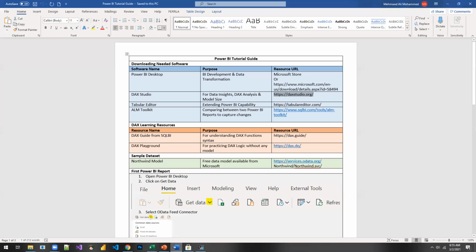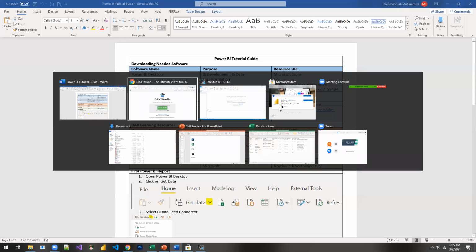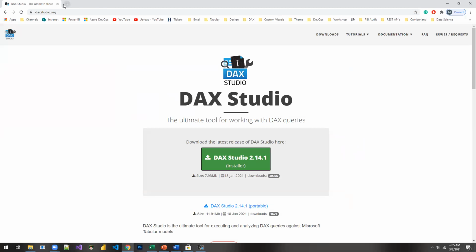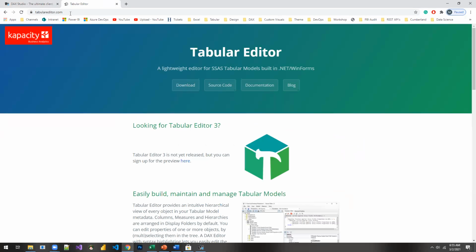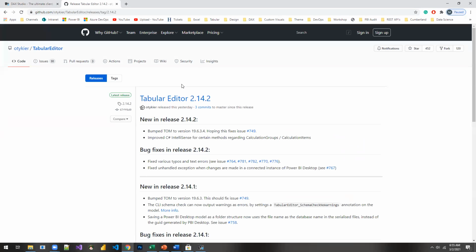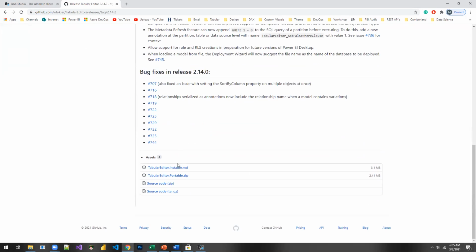Next, going back to the document here, the third is Tabular Editor. As I mentioned, it will give you the flexibility to work smoothly on complex projects. I can click on download here, and you can see the MSI, the first installation file.